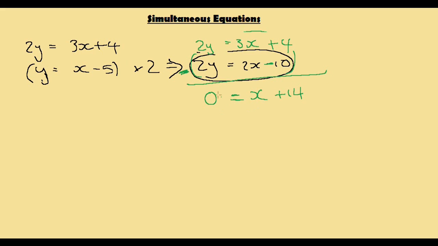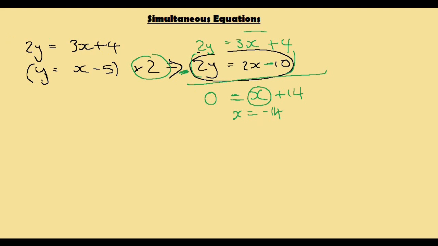So from here we've now got this equation that we've just made up. Only got one unknown quantity, just the x. The y has actually gone because we multiplied that first one by 2, so that the values of y become exactly the same. So now we're going to solve for the value of x. So we just want this x on its own, so it just means we need to remove this plus 14, which actually makes x equal minus 14.